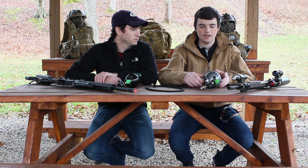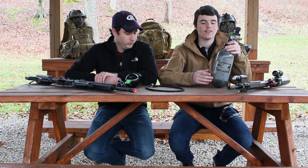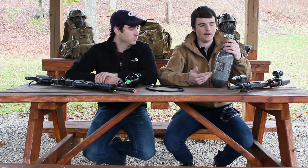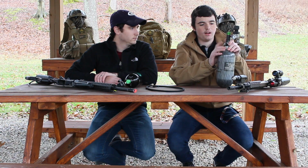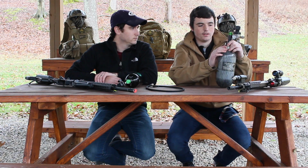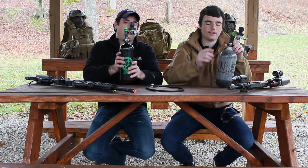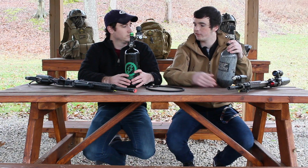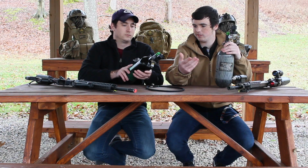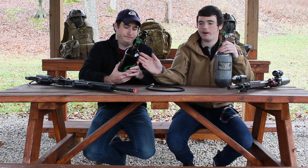Now the tanks. Mine is a Ninja Paintball 90 by 4500, so it holds 4,500 PSI. Don't go by what it says on the regulator. Every tank comes with this little regulator that says it can go to 6,000, but don't fill it to that. Fill it to what the tank says. Mine's 4,500, that one's 3,000. The 90 in front means how much it discharges, and this one discharges 62, so it's a 62 by 3,000.